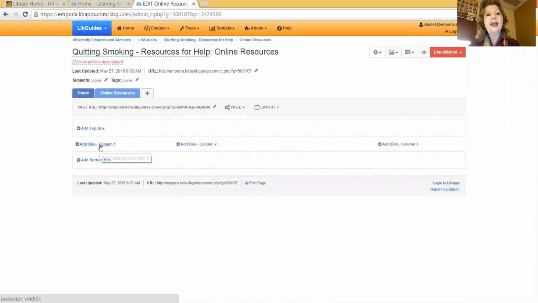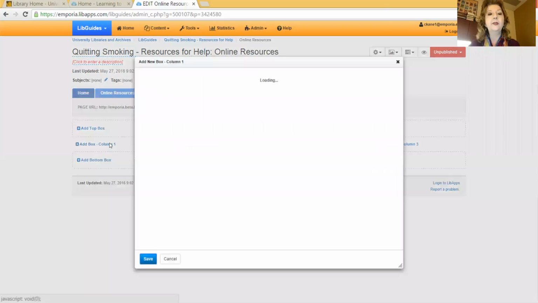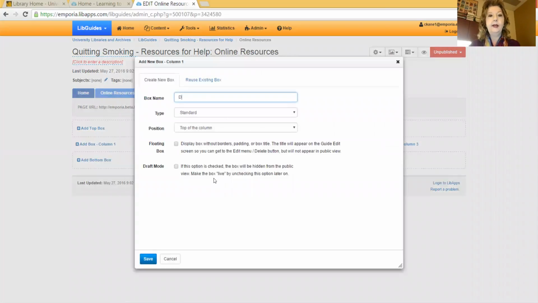Do you see that I have under here adding boxes for column 1, column 2, or column 3? This can be a useful tool if you want to add information that would be in different columns, maybe to compare and contrast. So for example, I might call this first box Databases.